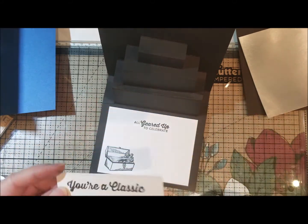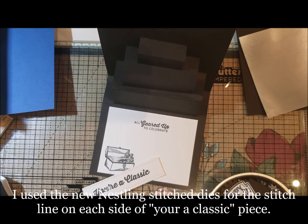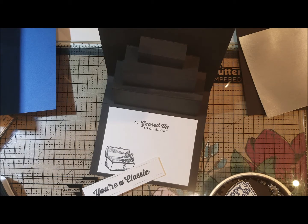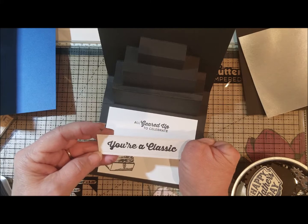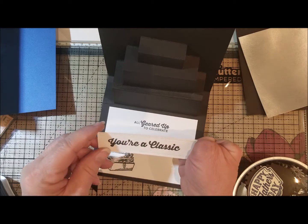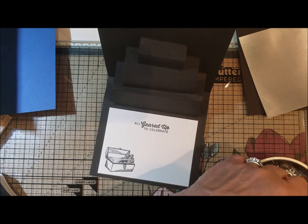And what I did, if you're wondering on these, on our new, where are they at? There are new stitched nestling dies, and I don't have them over here. But anyway, there's one that has a little strip on it, and it gives you that stitch look. So what I did was to stamp a piece, and I am using the shimmery white, and I went ahead and embossed those stitched emblems across there because I figured it would go nicely with that. So let's go ahead and adhere that.